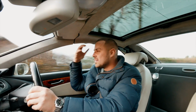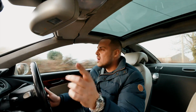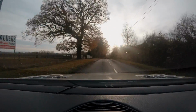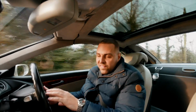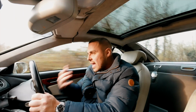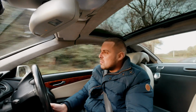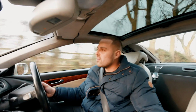Yes, it's a nice car, so we end up buying this as well. Now let's talk about values quickly. I don't know what they were new, I don't know what the difference in values were new. Right now this car's value is about £12,000. The 500, the value of that right now is about £8,000. They've both done similar mileage, and you can see they offer a similar amount of quality, drivability, fun, attraction. They offer very similar things.